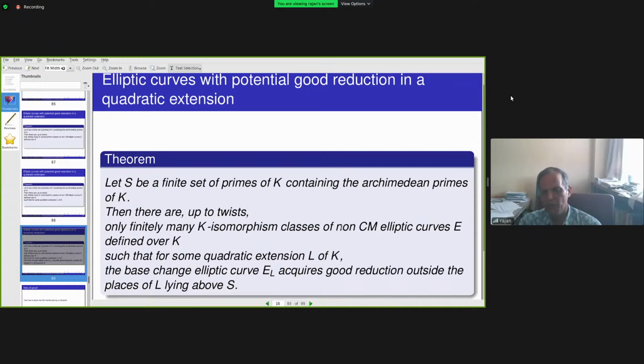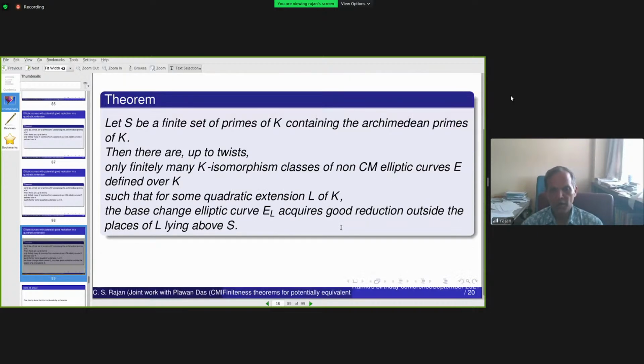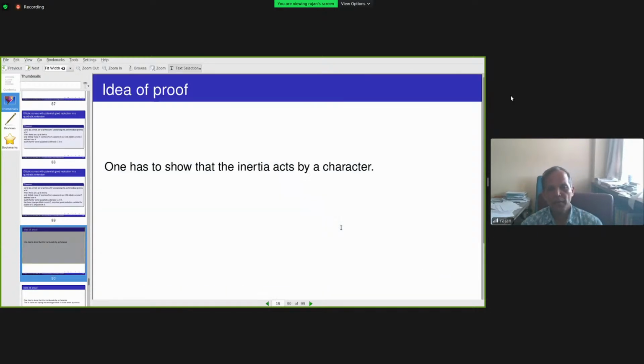Some of these questions are related to a work of Hida, and rather to this work of Ribet on what are called Q curves and Q varieties. But we have not really been able to get going on such questions because of some other issues. But let me just say this.